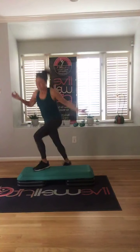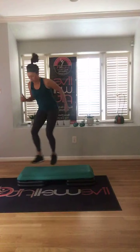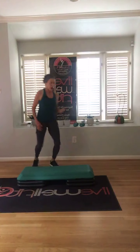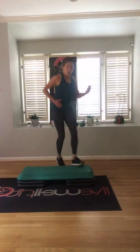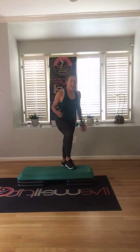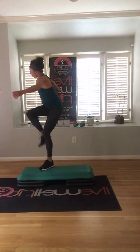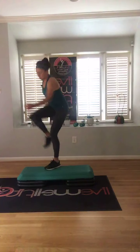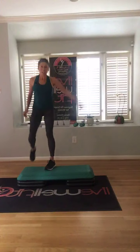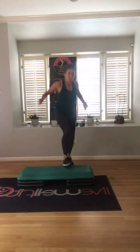If you can give me that scissor, try to give it to me. Other side. Come on. We got one more. Heart rate high. Last set, guys. Come on. Work it. Breather's coming. Woo. Last time. Let your heart rate stay up. Push through it. Cushion those knees.